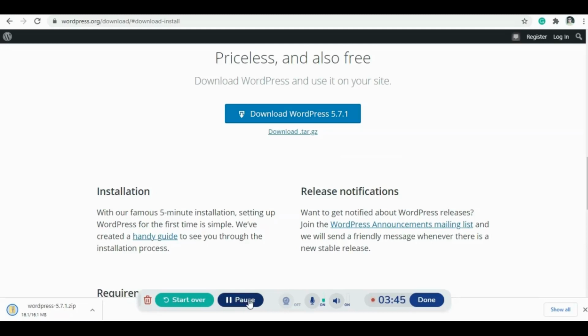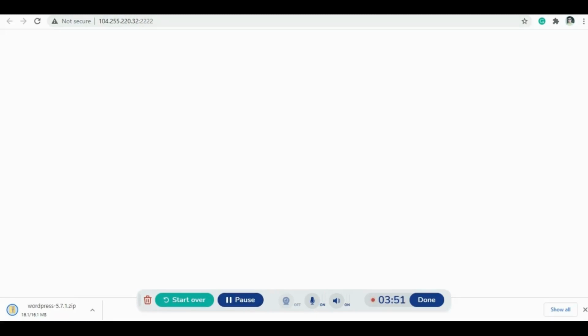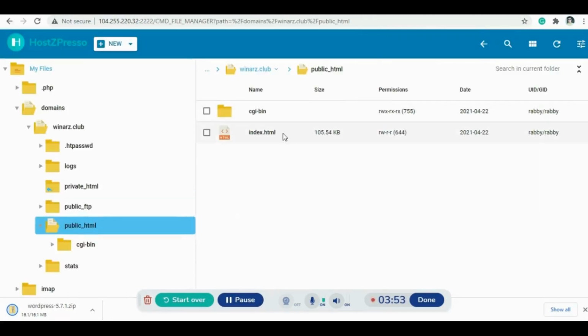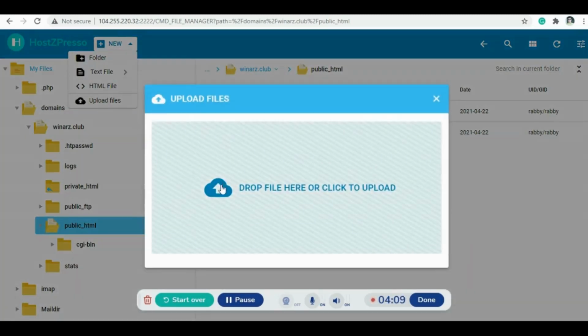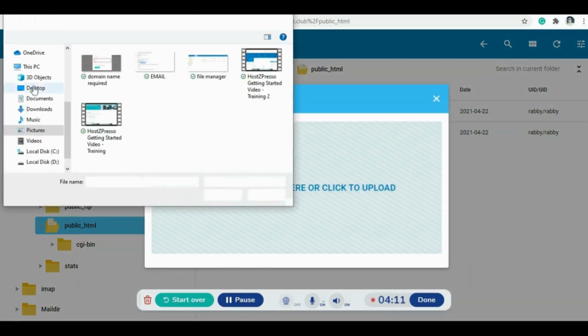So the script download is complete, and let's go back to the file manager, and you can see the file manager here. So I have to upload the script here. I'm going to click here, and let's click upload files and click here.